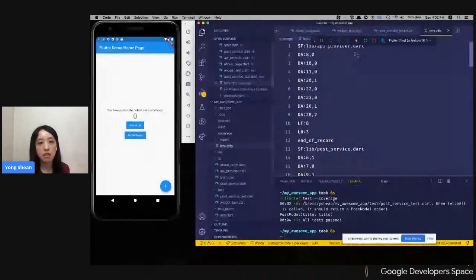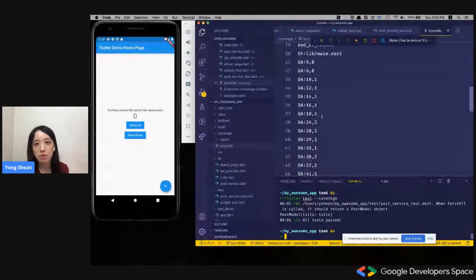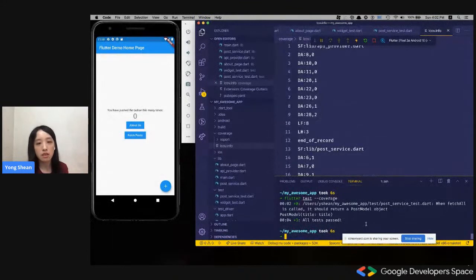So this is the file it has generated, but it is not very readable. So what we can do is use the genhtml command to help us generate a report from here.